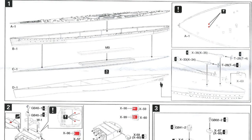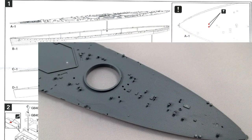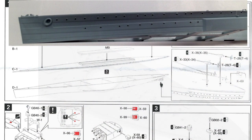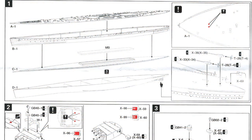So step one, basically that's putting the hull together. You have a choice of a full hull or a waterline hull. The deck goes on here. There's some very nice detail on the plastic deck. You also get, in this special edition, wooden decks as well. If you're doing the full hull version, the propellers and propeller shafts go on at this step as well.